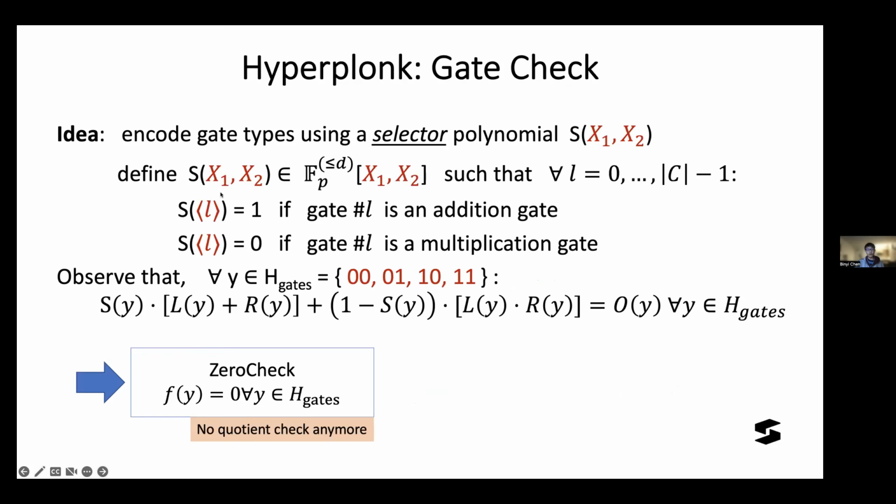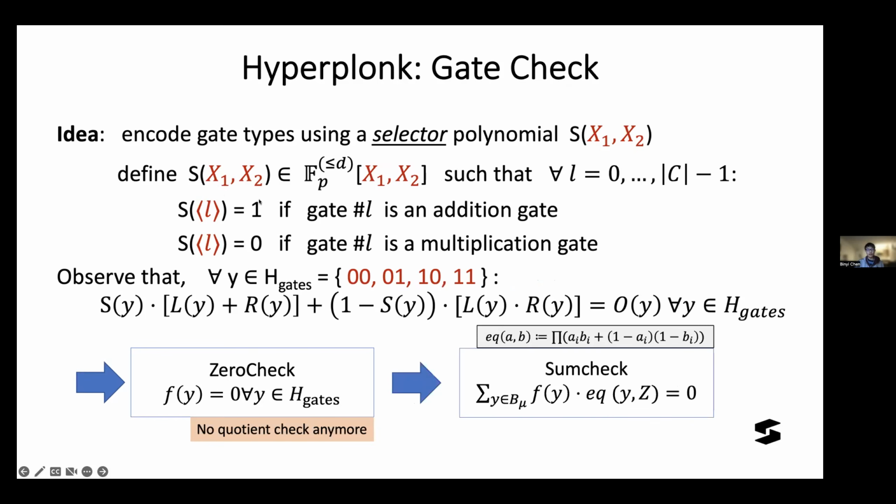However, now we've used multilinear polynomials, and everything is now embedded in the Boolean hypercube. And there is no such easy quotient check in the multilinear setting as in the univariate setting. So instead, we still can use a standard trick to transform this zero check into a very classic sum check protocol and solve these issues. Essentially, if f evaluates to 0 everywhere on this Boolean hypercube, then we can interpolate these coefficients and say, oh yes, the corresponding interpolated polynomial over this variable z is actually identically 0.